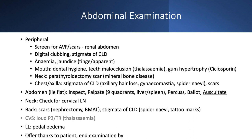Then following that, you check the fingers, look for clubbing and stigmata of CLD, check the head to look for anemia and jaundice, and check the mouth to look for dental hygiene, or even tooth malocclusion in thalassemia, or even gum hypertrophy in cyclosporine use. Suddenly everyone will realize that the mouth is actually quite important, not just to check for poor dentition. It's mainly to check whether the patient has any thalassemic features, or suffers from any immunosuppression complication like cyclosporine gum hypertrophy.